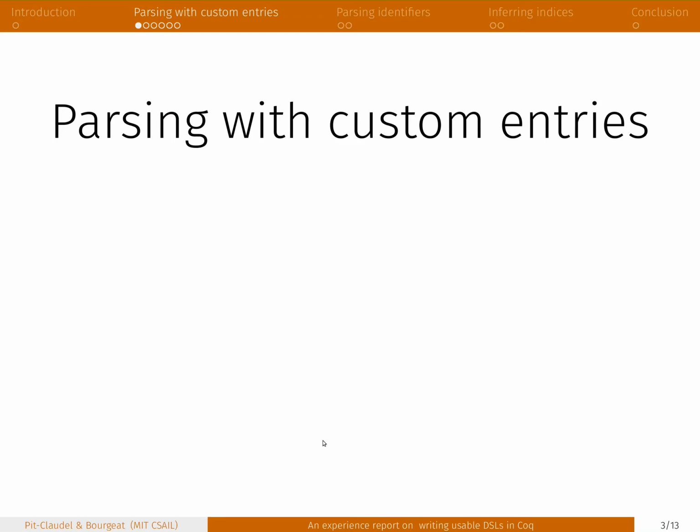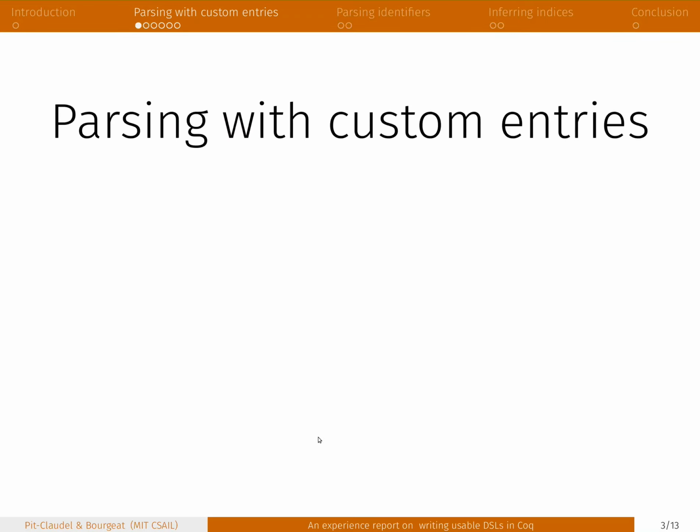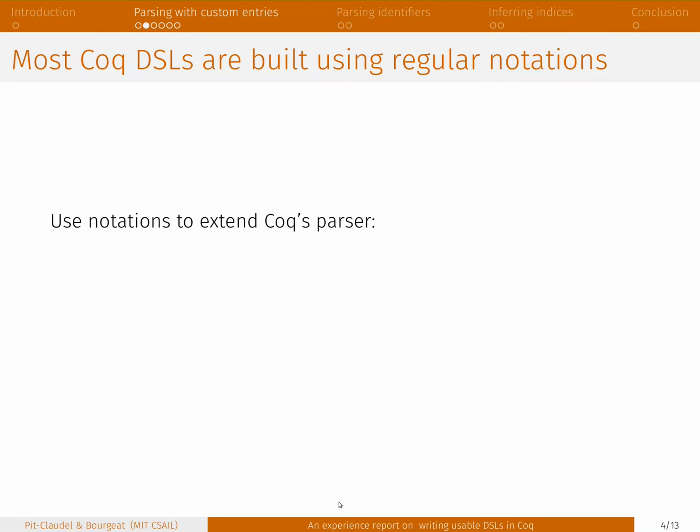First, we will discuss how custom entries, a feature added in Coq 8.9, make it easier to work with deeply embedded DSLs in Coq. A part of this section is folklore knowledge about custom entries and retrievable tips, reporting from our experimentations. You can go to the next slide, Clément.